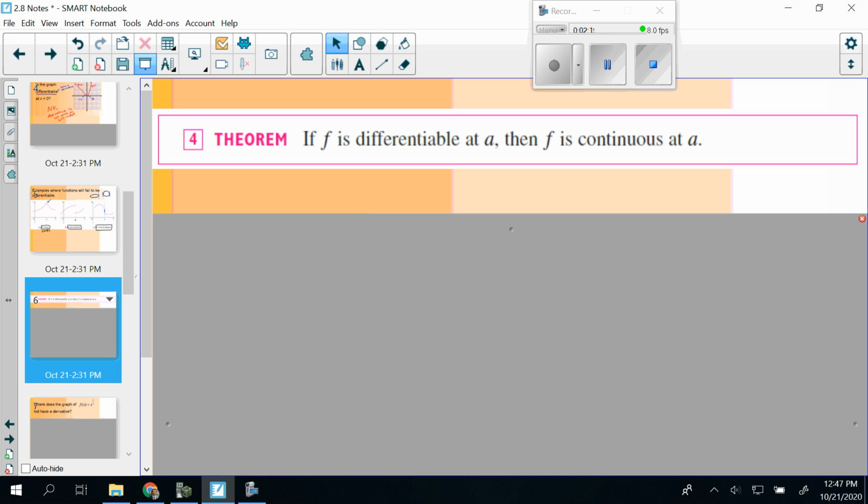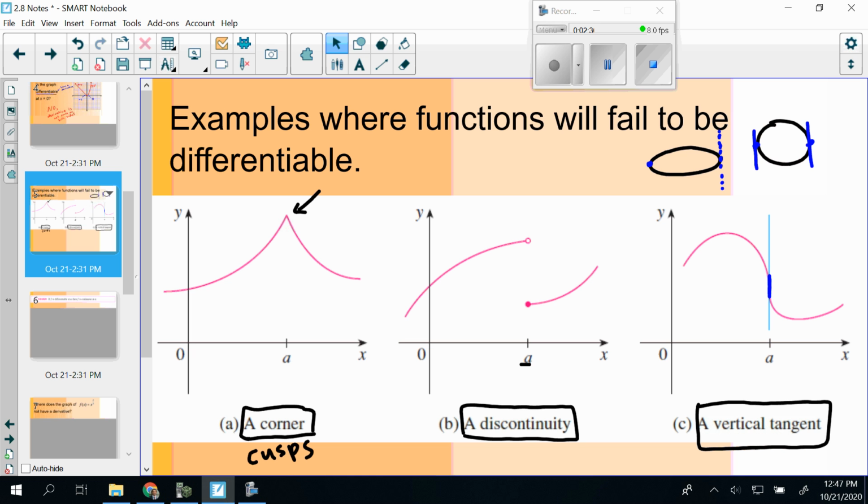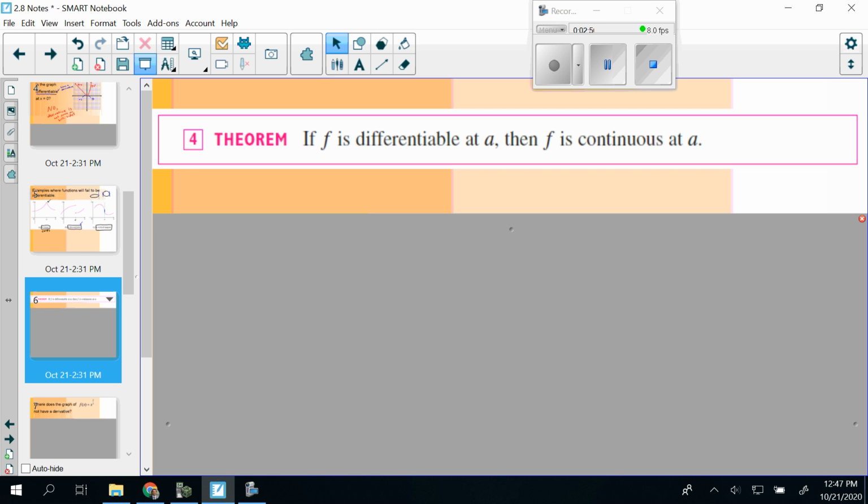This theorem is saying if f is differentiable at A, then it is continuous at A. That is a true statement. Anywhere that you have a derivative must mean it's continuous. So it's kind of like what we were talking about here. If we know there's a derivative, it can't be discontinuous, because we can't have a derivative at that location. So if you do have a derivative, like this point right here would have a derivative, it's got to be continuous there.